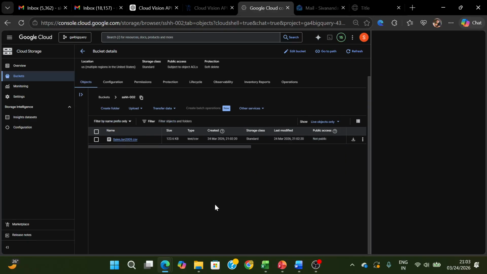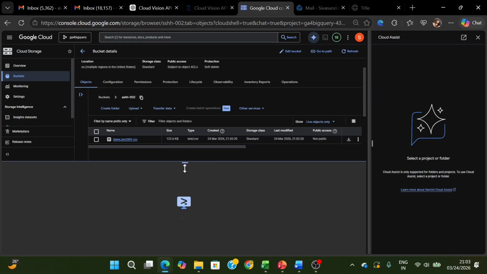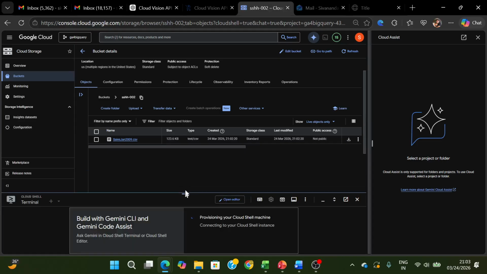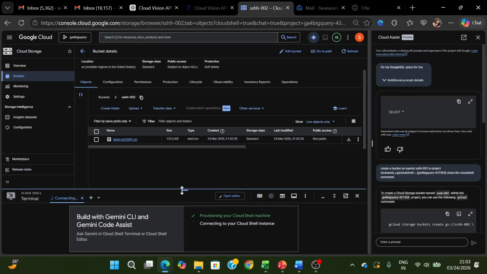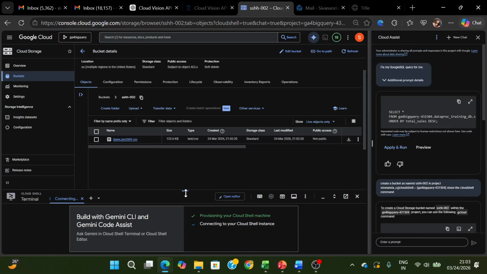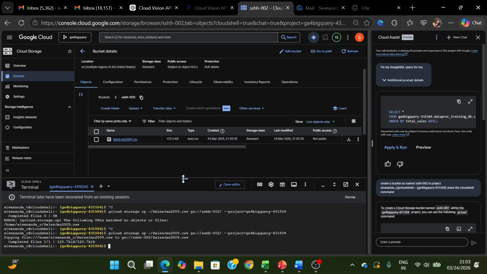Yes, sir. But I didn't understand, if it is a real project, how can we upload this file in Cloud Shell? Will the process be the same? I'm asking, in a real project, if there is real-time data, will that get uploaded in Cloud Shell automatically, or what is the exact process for that?